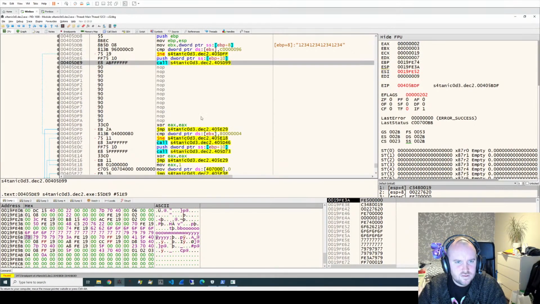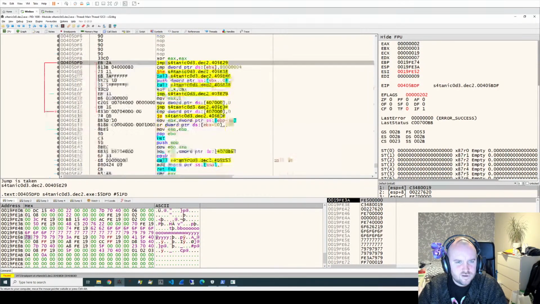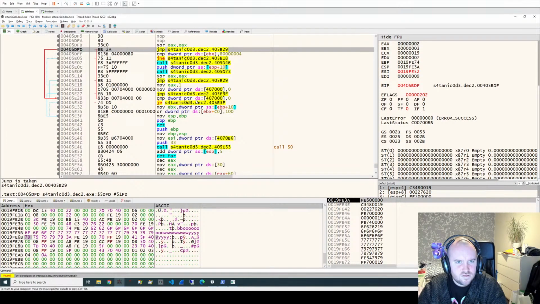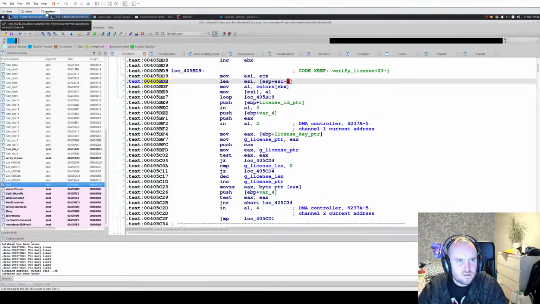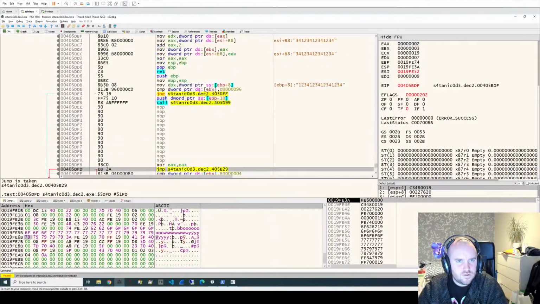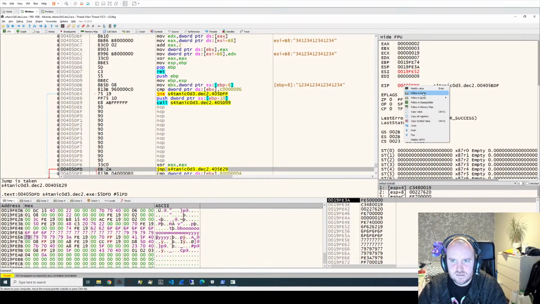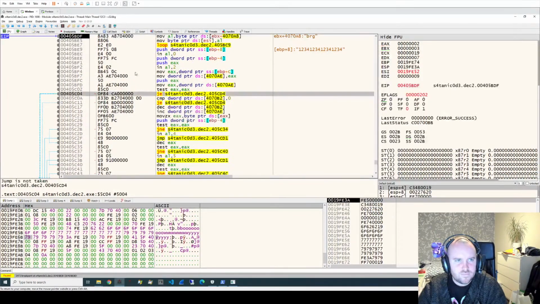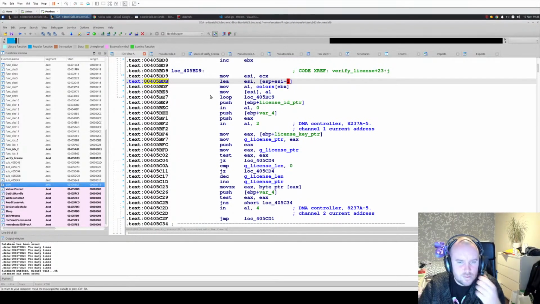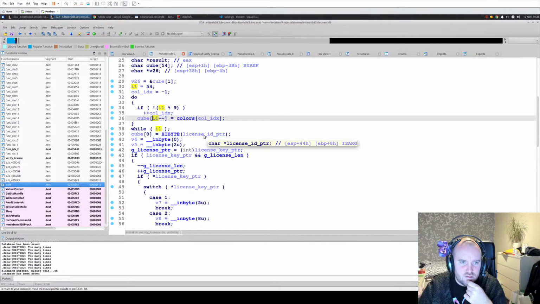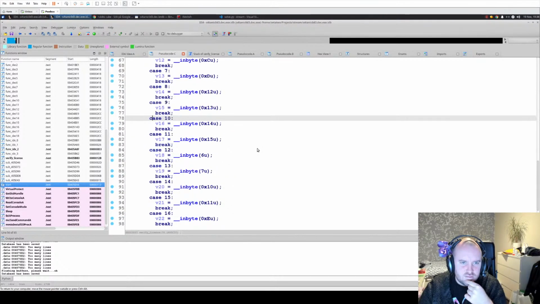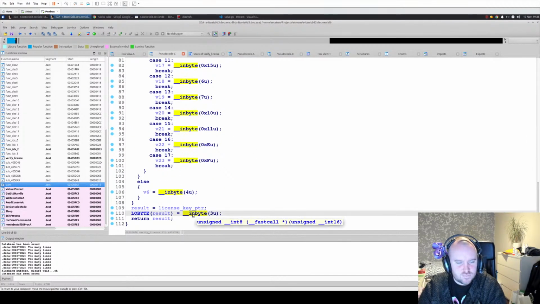Seems fine. Okay. So let's then put a breakpoint where the hash thing is supposed to be called.